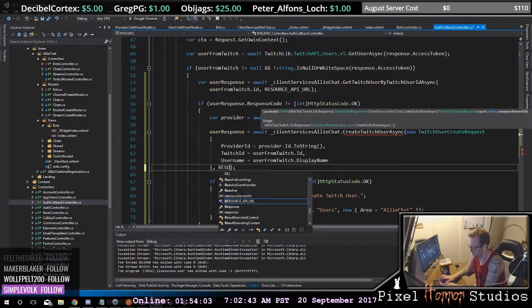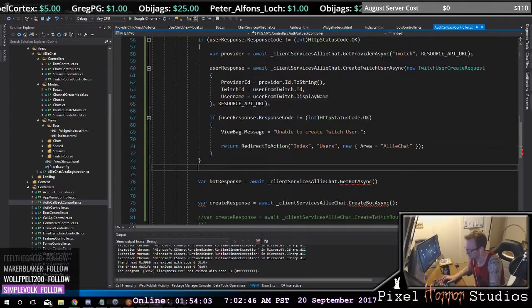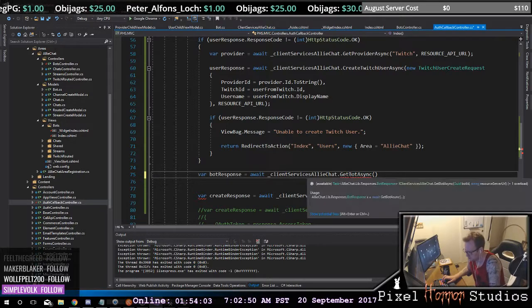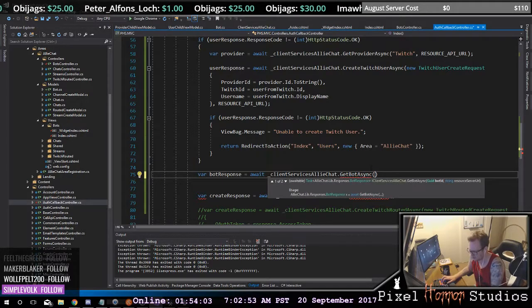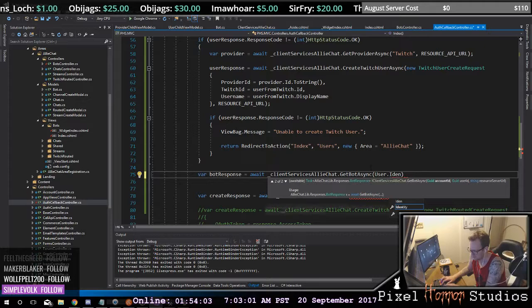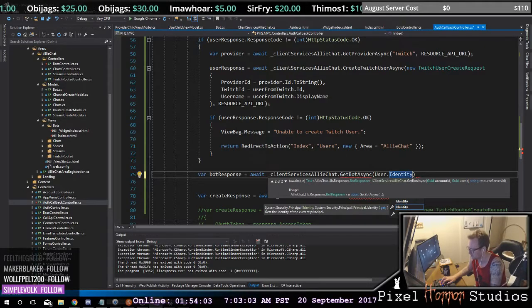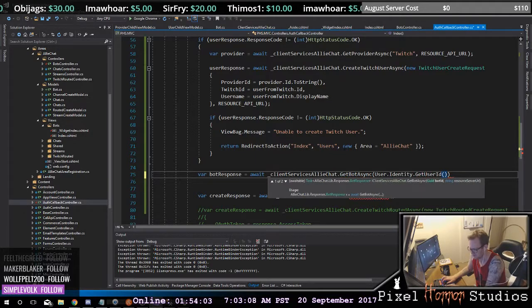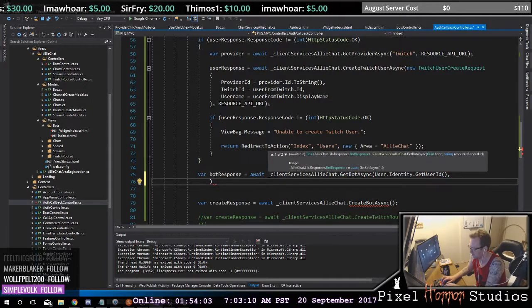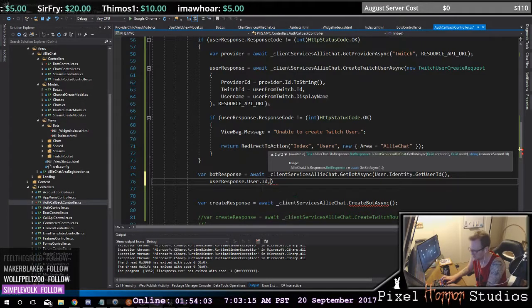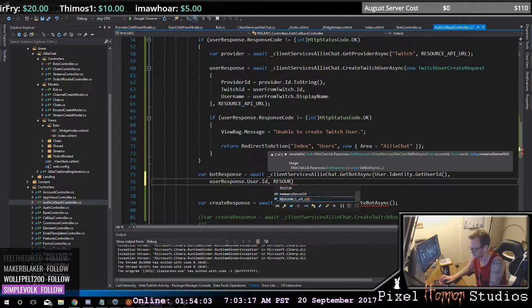And this one needs to have my resource URL, okay? So now that you get your... you have to try to get your bot here, and this one's going to be an account ID, which is my user.identity.get user ID, right? And then this one is going to be my user response.user.id. And then this one is my resource.